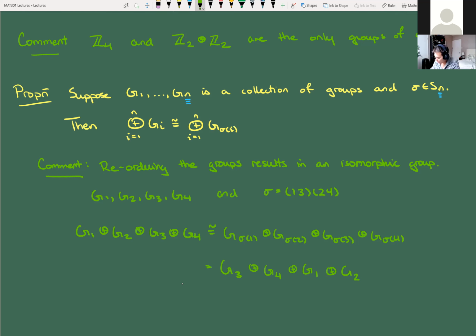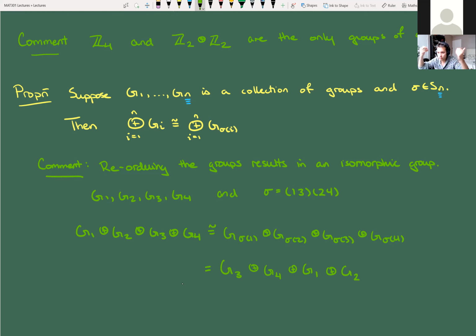And so what this theorem is saying is that if I do this rearrangement, I get something which is isomorphic. Strictly speaking, it's a different group, because their underlying sets aren't even the same. Their underlying sets are in bijection, but they aren't the same. So this is a nice little theorem just to convince ourselves that, yes, this should be obviously true. It shouldn't matter if I change the order of the groups in my direct product. I will result in a different group, but I just get something that's isomorphic. And again, the groups aren't interacting, and because the groups aren't interacting, who cares where they show up is basically the idea.